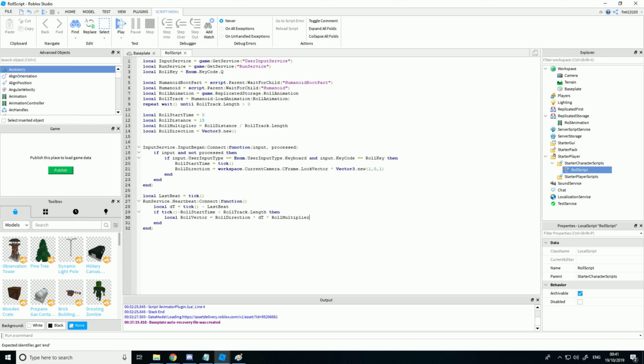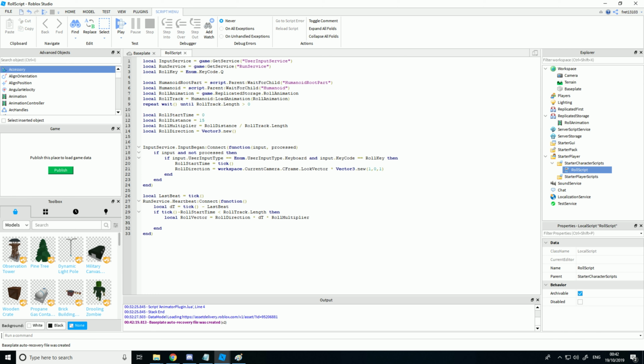So this is just going to be a default distance of 1 for the roll, and then we times it by dt, so that if 0.2 seconds has passed since the last update, then it only does 0.2 studs of a roll, so that in 1 second it does the roll amount. And then the roll multiplier is going to constrain it to the animation length and also give us the correct rolling distance.